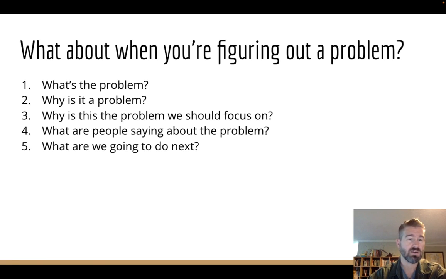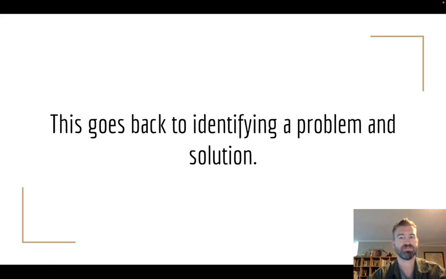So again, if my daughters are arguing and I don't know what the argument was, I might begin by saying, what's the problem here? What's going on? Why is it a problem? Why is it a problem that we really need to deal with right now? Can it wait until later? And then I might listen to both sides of the argument and then figure out, okay, what are we going to do next from there? So again, this goes back to identifying a problem and a solution. I'll reiterate that you don't have to find a solution, like a complete fix for the problem, but you should at least suggest some course of action somewhere in your paper.